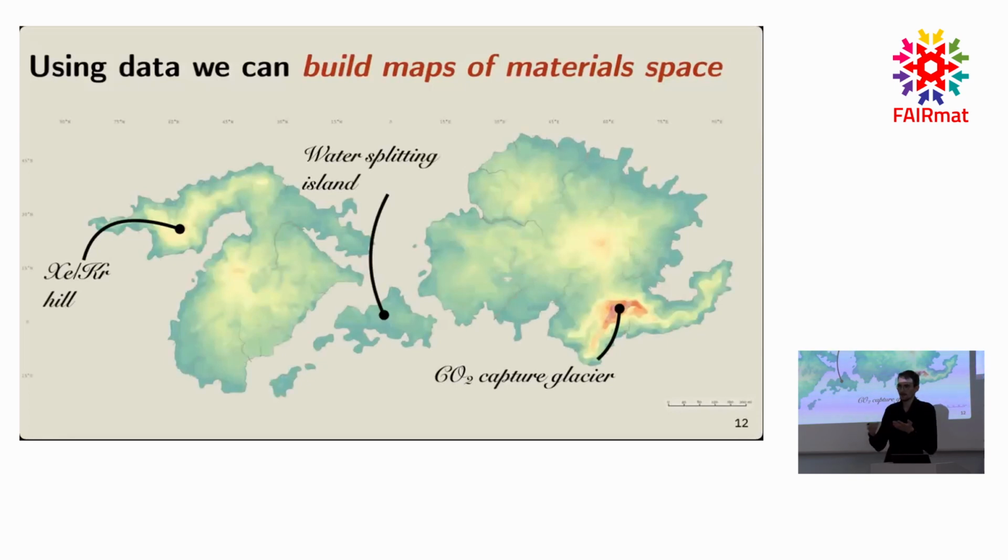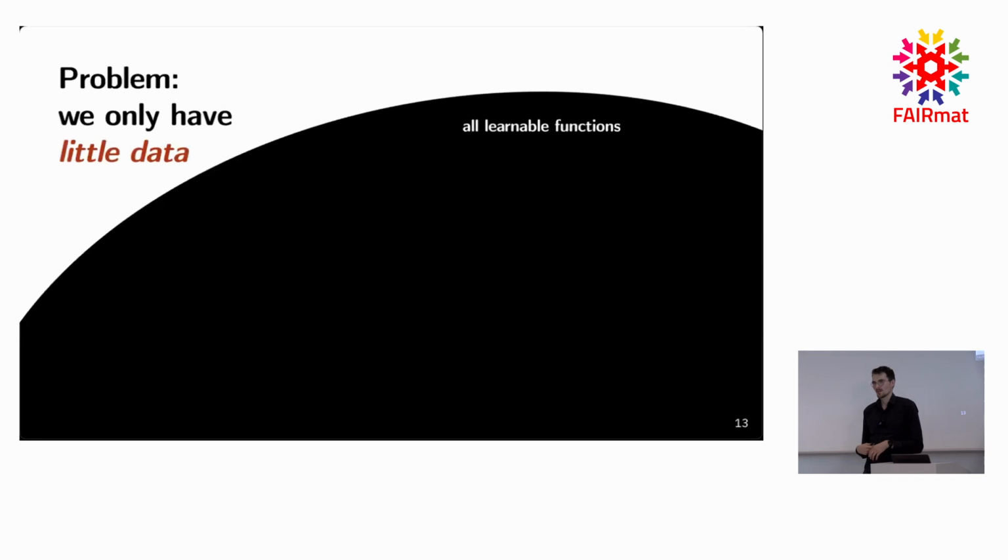They can basically learn to map coordinates in the space to what the performance is in different parts of this chemical space. So we want to use models to learn those maps of chemical space, but models can learn almost anything. So if you have a neural net that's sufficiently wide, it can learn any function. We want to only learn the right functions, so only a small part of all the functions. So how do you now go from all to the right functions, from the black part to the red one here?